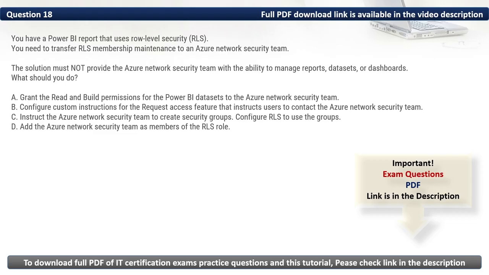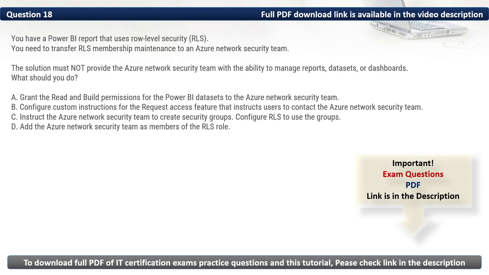We have A. Grant the read and build permissions for the Power BI datasets to the Azure Network Security team. This allows report creation but does not provide control over RLS membership. Then we have B. Configure custom instructions for the request access feature that instructs users to contact the Azure Network Security team. This only provides guidance but does not transfer RLS management.